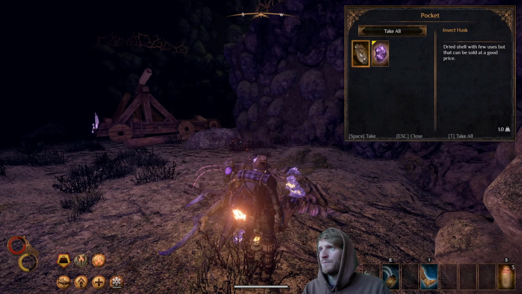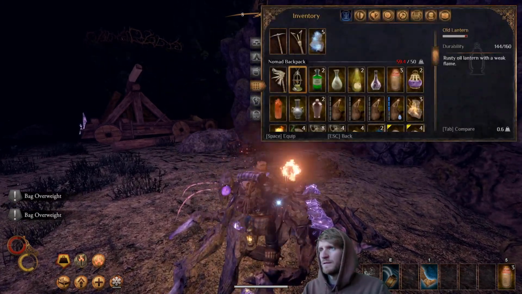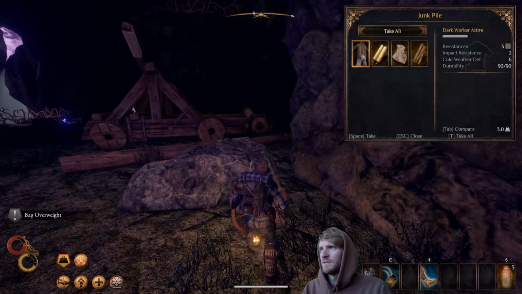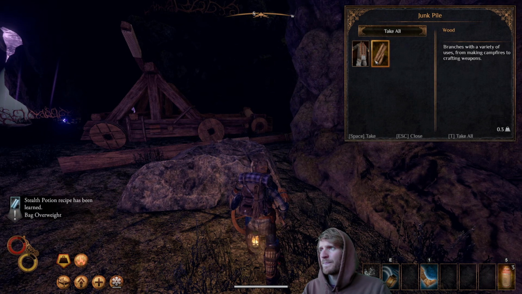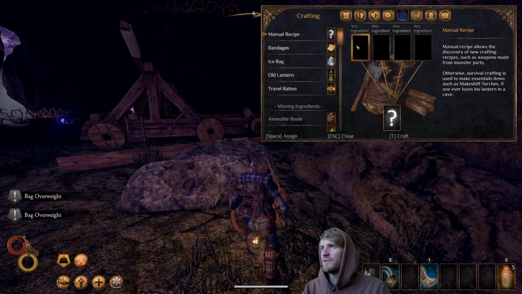Okay, I'll take the beetle. I'll take the mana stone. I'll equip the halberd. I'll leave the insect husk there. Stealth potion, we'll read that. That's learned now. Take the worker attire. I'll decraft that.